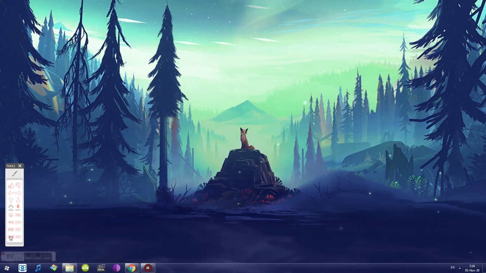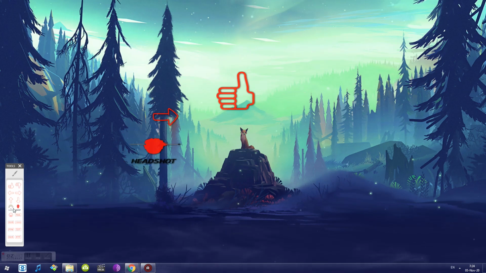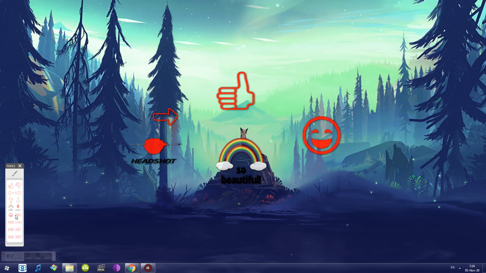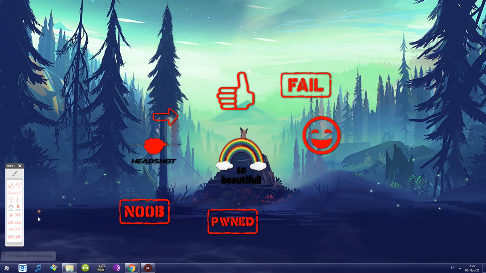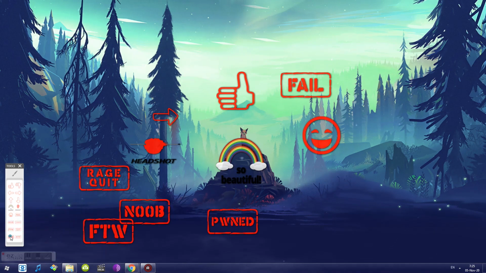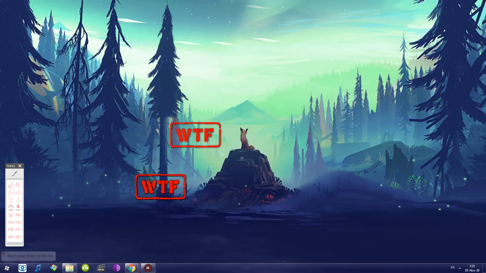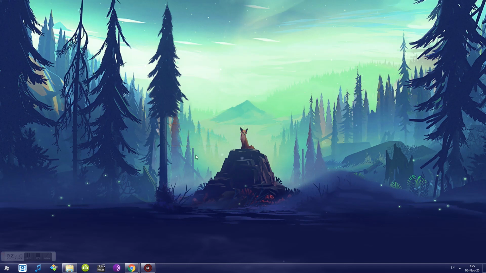And we also have some presets, if you will. For example, if I click this, it lets me leave a thumbs up. We also have an arrow, for example, if I want that. But we also have some funny ones. Why have these? But okay, let me still show you what we have. We have smiley faces, these stamps, noob, pawn, look at that, WTF, rage quit, hack, and what the... A little funny options, but they are there. Let me close this. As you can see, it fades out and the background starts moving again.